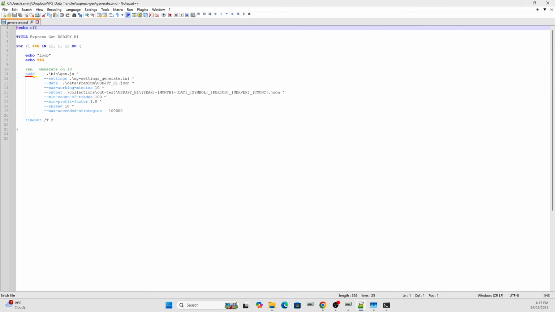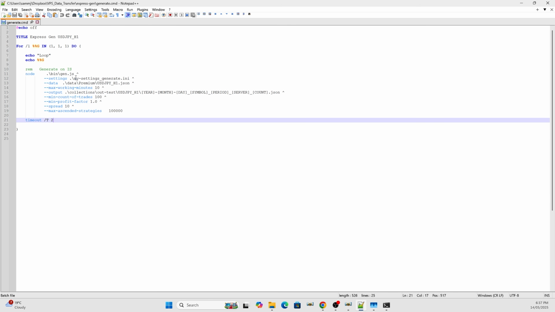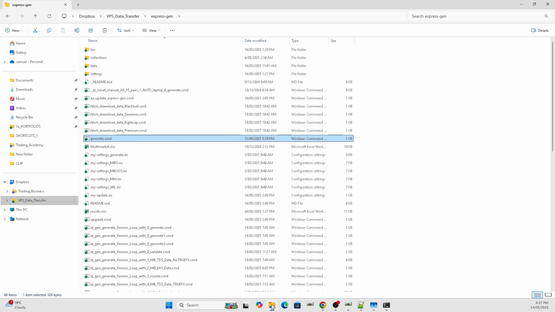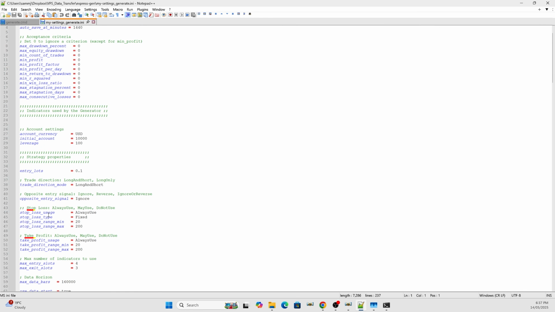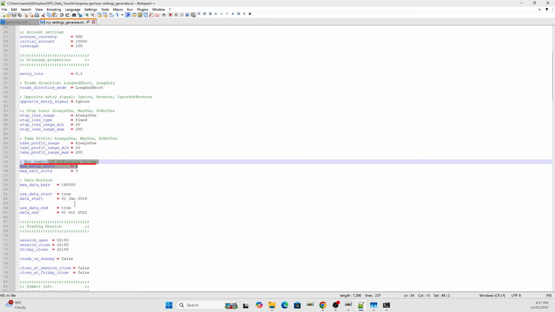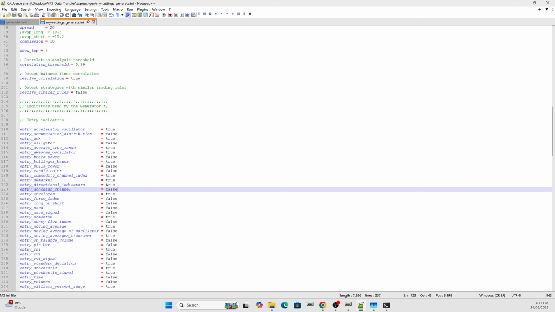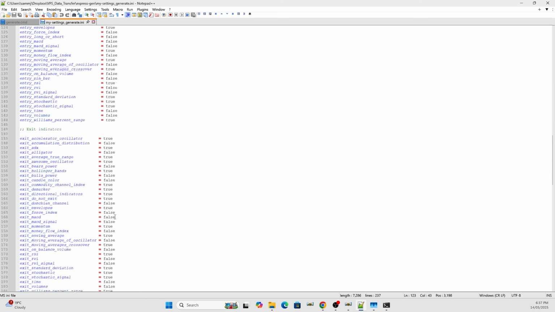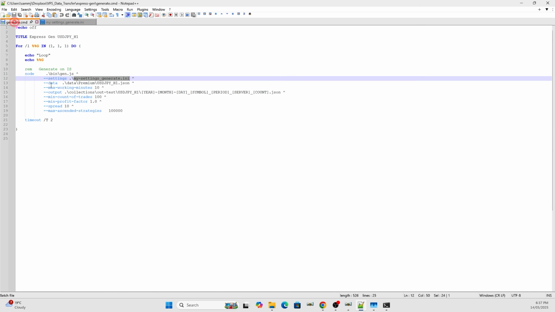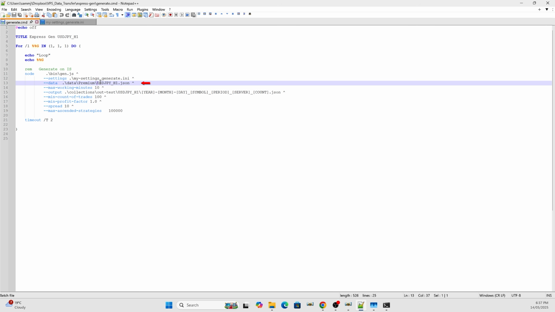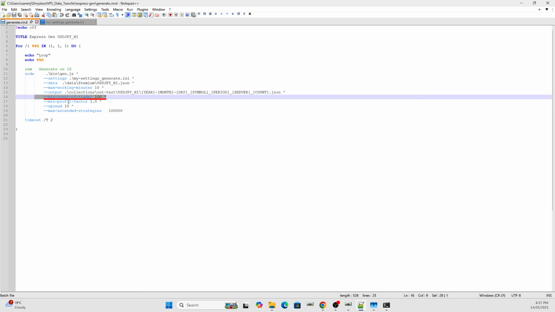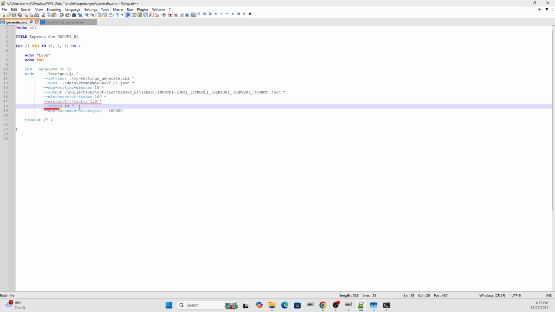Basically it's calling this program node, and it's passing it some settings. In this case, we passed it some basic settings, which I have set up in the file. So we've got our inputs here: our take profit and stop loss, how many indicators to use, our bars, our dates, what indicators are turned on and off, and all the typical settings. Then we're able to pass some extra overrides. Max working time, 10 minutes. It's going to do the premium USD JPY H1. It's going to save the file here. Again, we're just looking for something simple: 100 trades, profit factor 1, and the spread is 10.